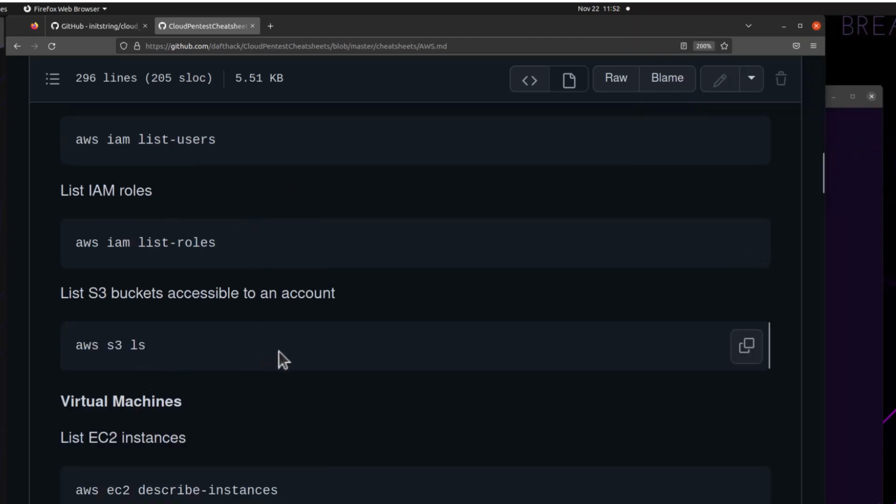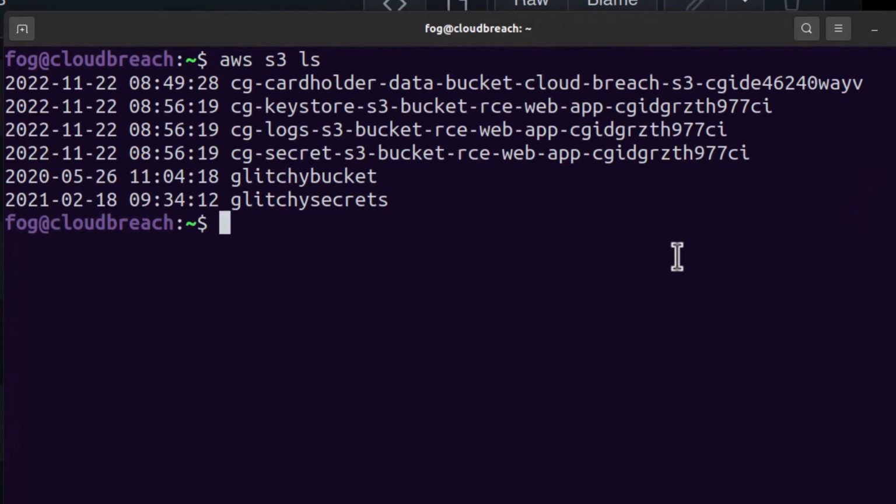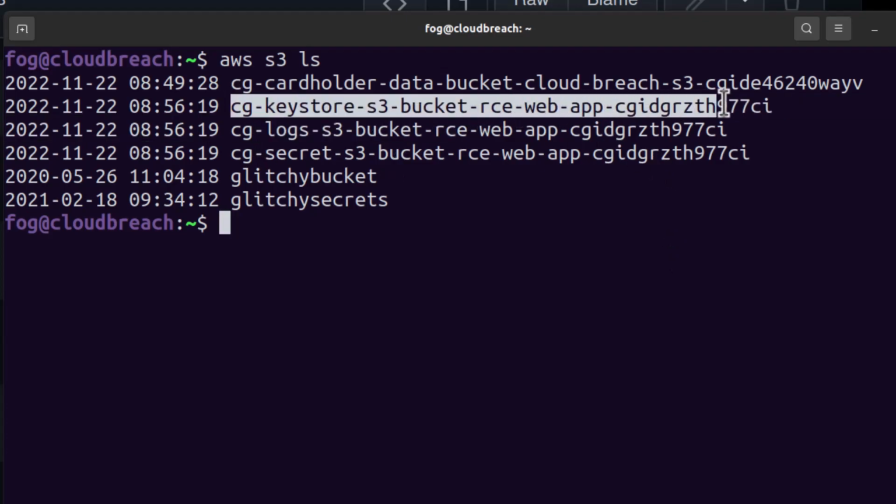First up, S3. So let's list out S3 buckets with aws s3 ls. We'll run that, and it'll authenticate to the account and give us a list of everything that our current account was able to list within that AWS account. Now, you can see there's a number of very long, complicated S3 buckets. These are things I wouldn't brute force on the outside. This would be an opportunity to go look at and see if any of these are publicly available.